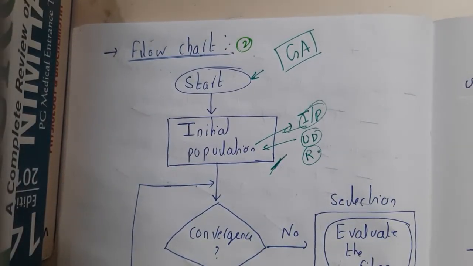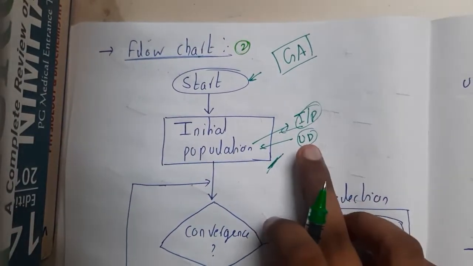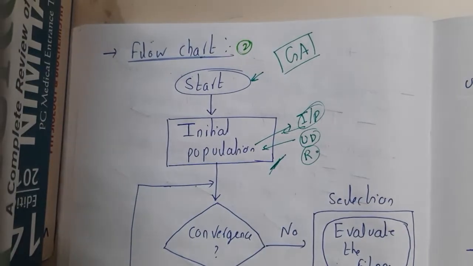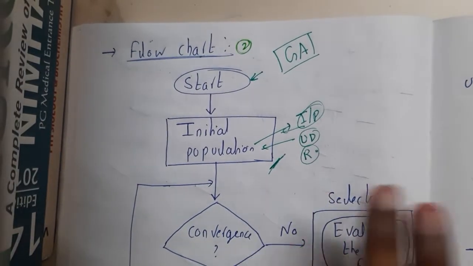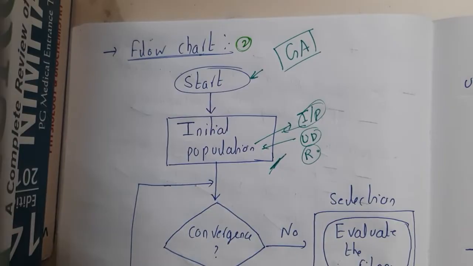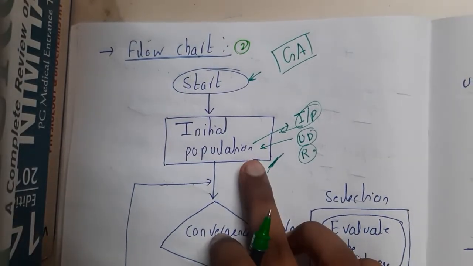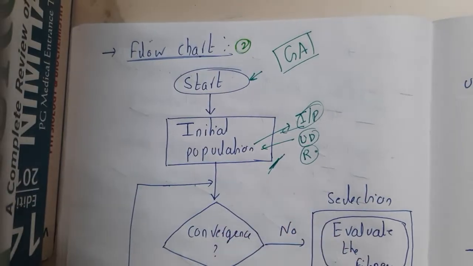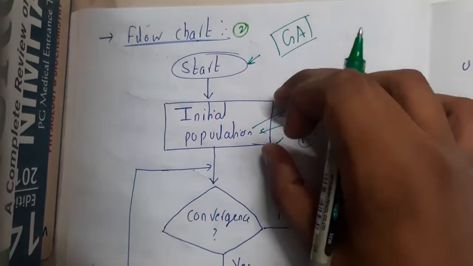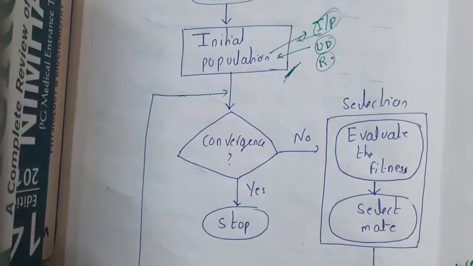So you can select it as user defined. If you ask me, I'll be giving some inputs, you will be checking whether they are perfect or not, and you will be optimizing them to the best results. So that is population. Now you got an idea about population, right? Once the population has been selected, you will check the convergence.